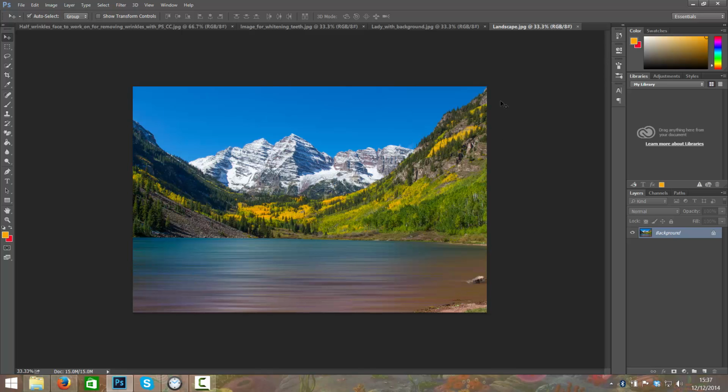Then here I've got this lovely landscape scene. We've all taken beautiful landscapes and we want to make the most out of them, especially when we get to the camera raw section of the course. We'll be using that to adjust these beautiful images, already beautiful images, but even if your images aren't so beautiful, this will just make them pop. It's a very simple process to change and to make different effects. Once you find the effect that you think really makes your image come to life, you can stick with that or try new things.